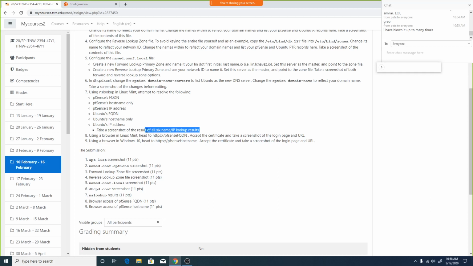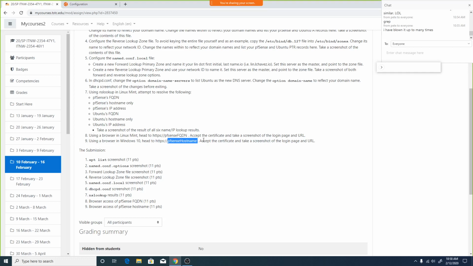All right. Then use a browser in Linux Mint to go to, and please, guys, come on. Don't type that. Why are you doing that? That should be your fully qualified domain name for pfSense. That is your thing, not mine. I don't know what you set it to, and you surely didn't set it to pfSense FQDN, so why in the world would it resolve? Whatever its host name was, that's what you put right here. The https:// can stay, but this stuff has to change.